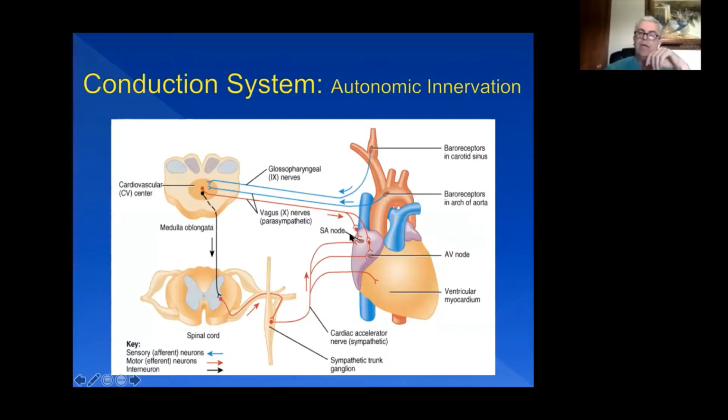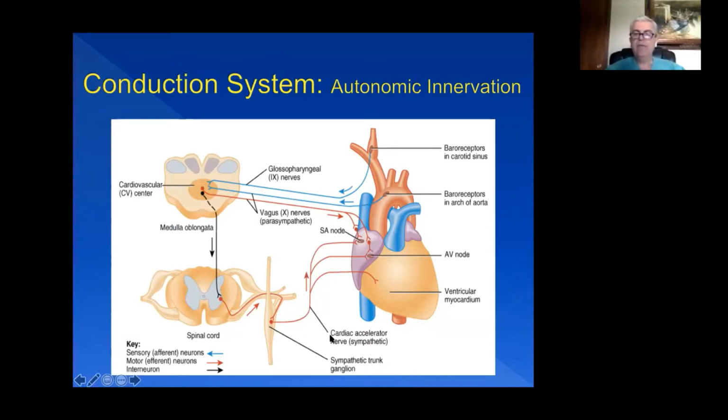But under physiologic situations like exercise, stress, pain, the heart rate goes up, and while asleep or resting, the heart rate goes down. And that is because of the influence of two main nerves. The vagus nerve, which works like a brake that slows down the heart, goes to the sinus node and to the AV node. So the vagal innervation goes to the sinus node and to the AV node.